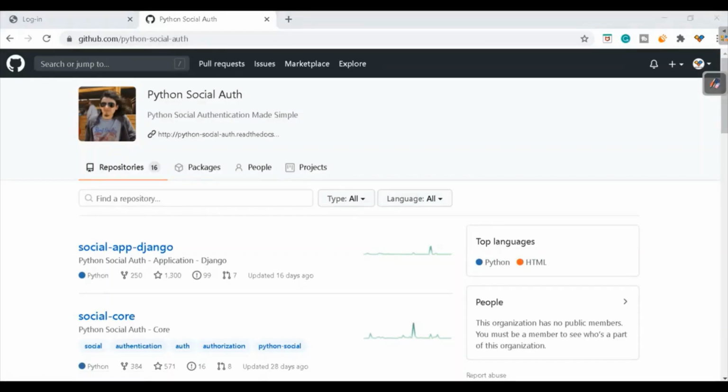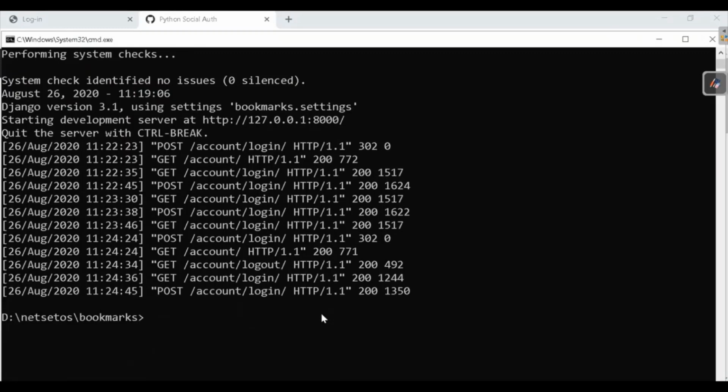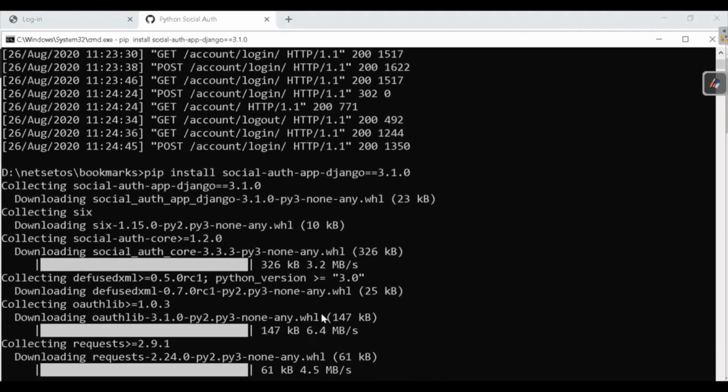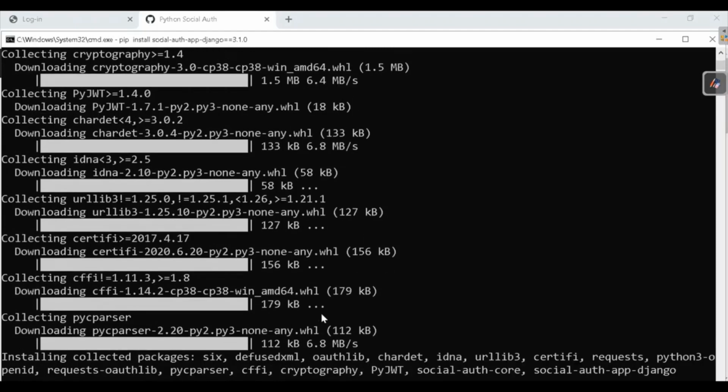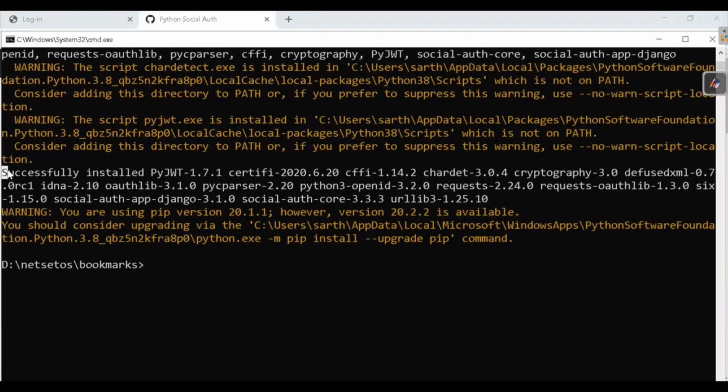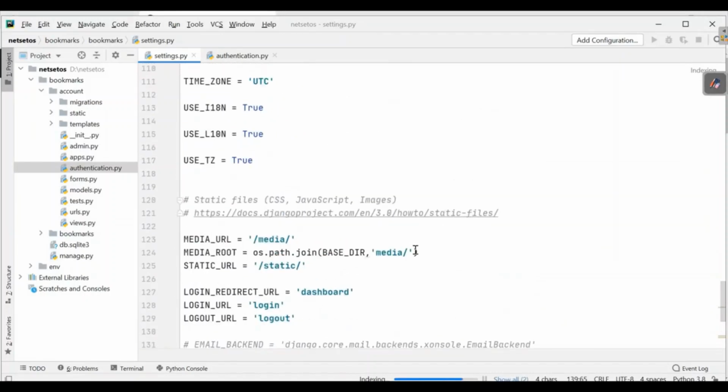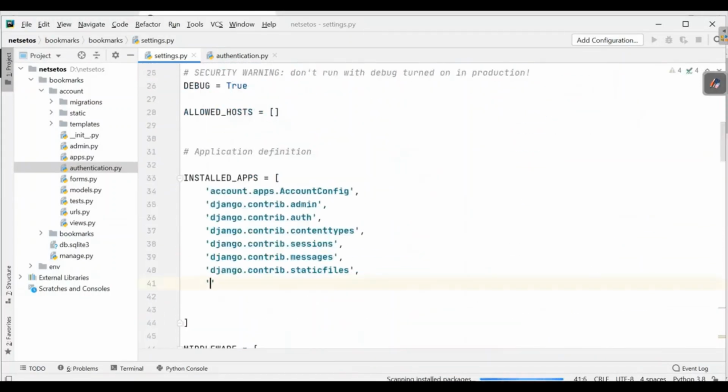We'll go to CMD, come out of the server, and install it with pip install social-auth-app-django with version 3.1.0.